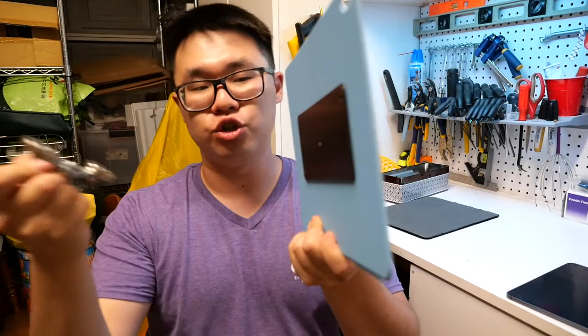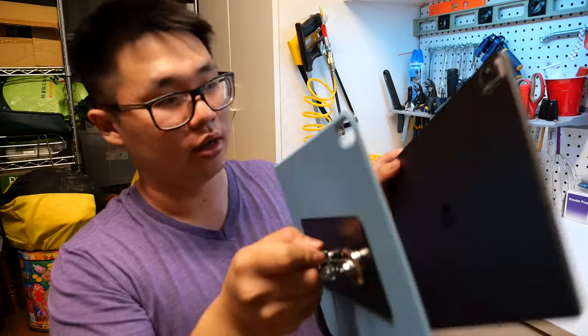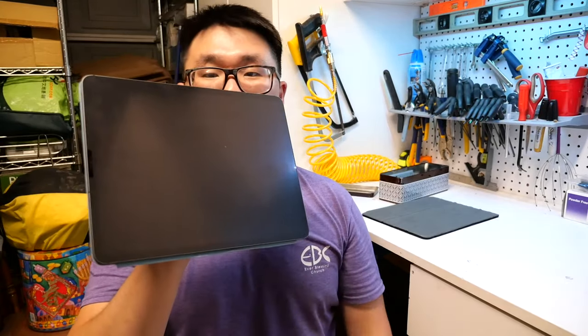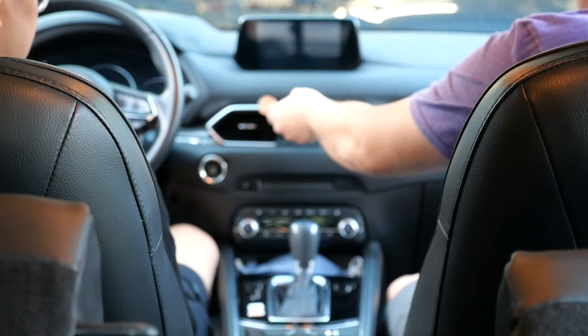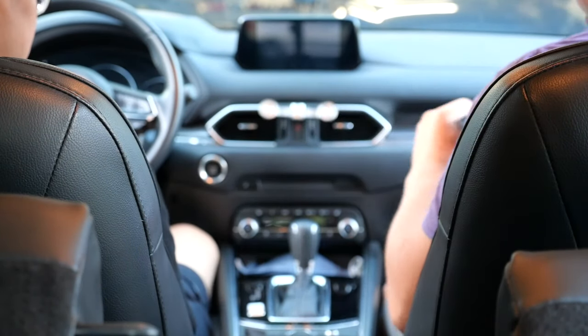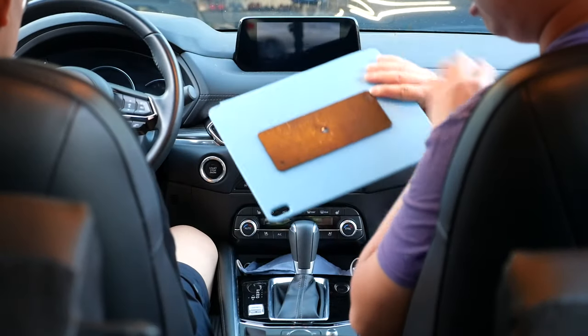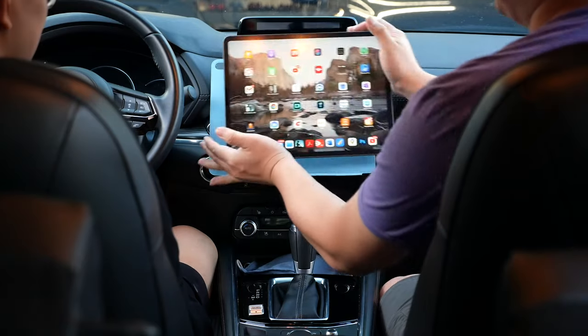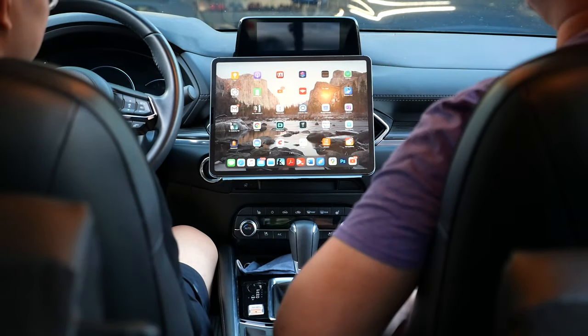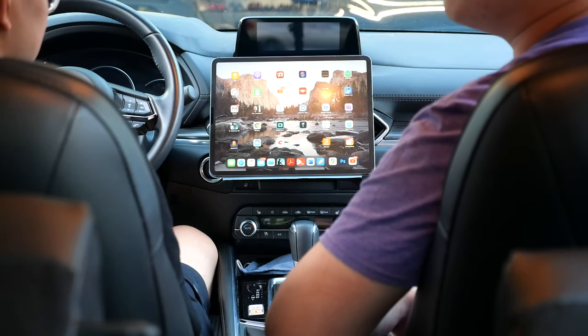So that goes on the car. This goes on to here. The iPad goes on right there. Let me show you how this works. With this thing that we made, just take it, shove it in the slot right there. Take our destroyed case here with the metal plate, and then take the iPad and just boop. There we go. The CX-5 is now a Tesla.